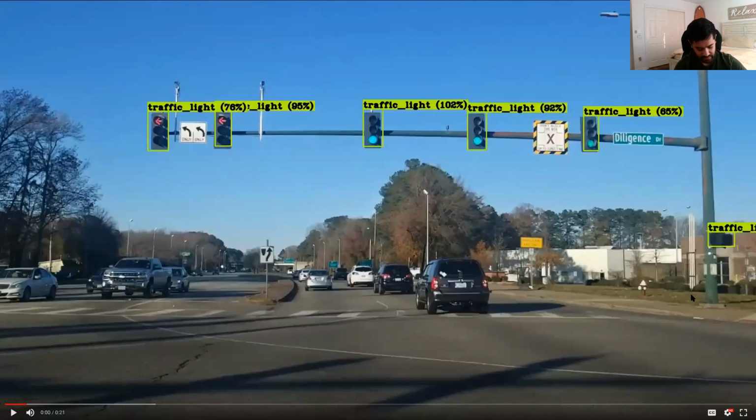Let me write that down. Angled rectangles. That's something that I had actually not considered, and if anyone wants to jump in that might have more knowledge about this, because all the images that I inserted are obviously just straight shots. The cars aren't at a weird or funky angle, and the traffic signs and traffic lights are just straight on. They might be at a weird angle from front to back, but you're not going to see a 45-degree traffic light or anything like that.